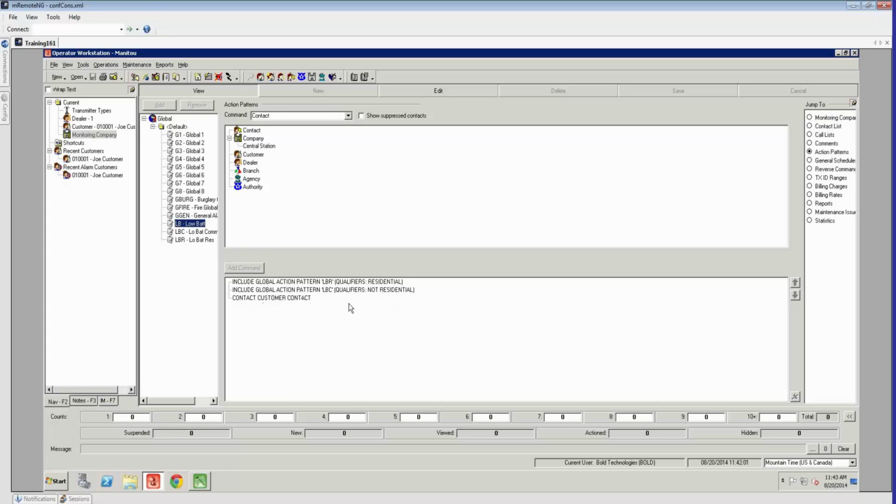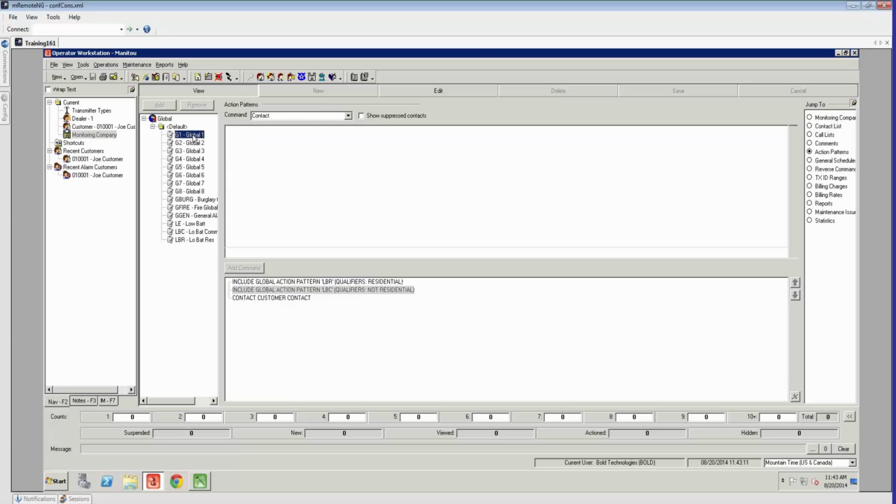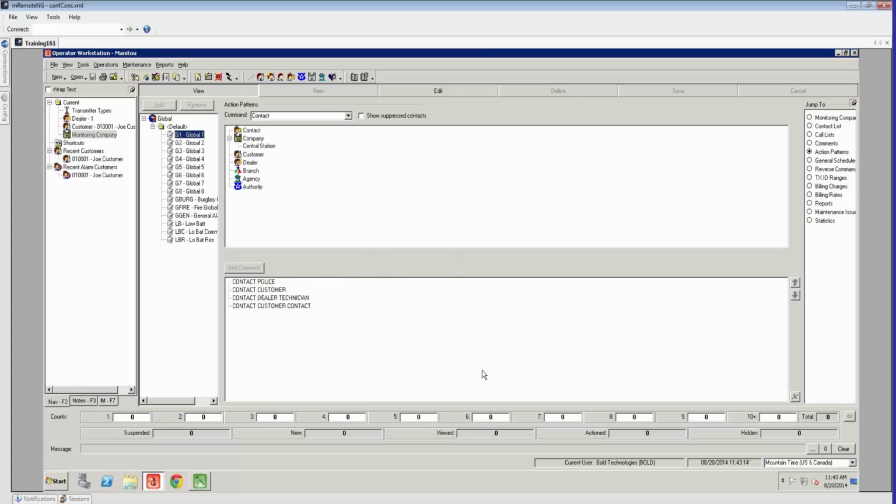I found that to be about half, maybe more of the sites that I go to. People are asking for exactly that kind of behavior. And in fact, the same thing with their fire. In some situations, a commercial fire is dispatched immediately, whereas for a residential fire, the site is contacted first. There are various different situations where you need to compare the residential or commercial premises type on the account.